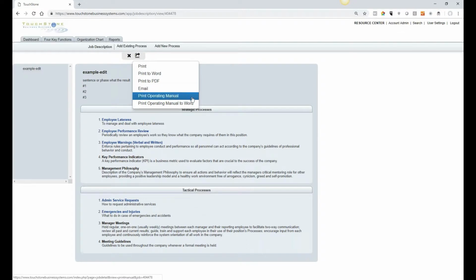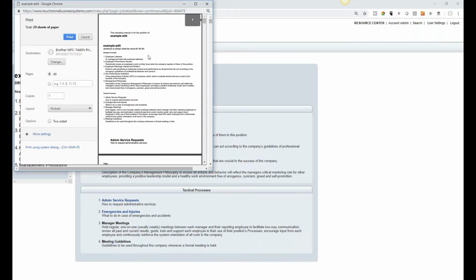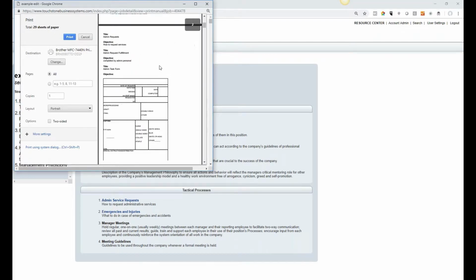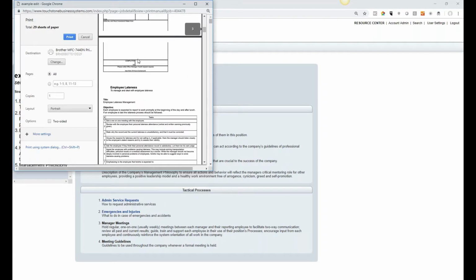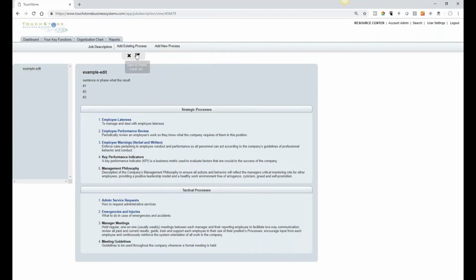And then it comes down to these 2 last options, which are pretty cool. This is called print the operating manual for the position. So this will print it directly, and this will export it to Word. What that means is if you use these 2 options, it's going to print, first of all, the job description, which is like a table of contents for the operating manual for that position. So it's going to give your title, and then give this list of processes that this position is responsible for. And then it's going to print all the tools inside of every process. So that's what it means by print the operating manual.